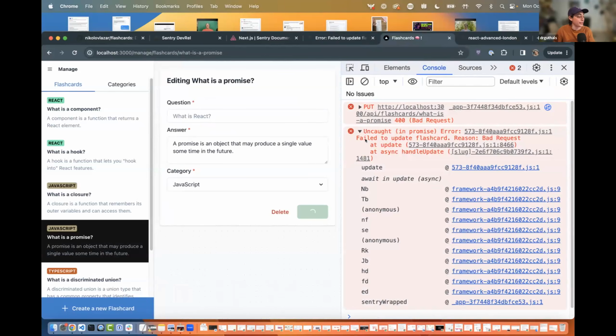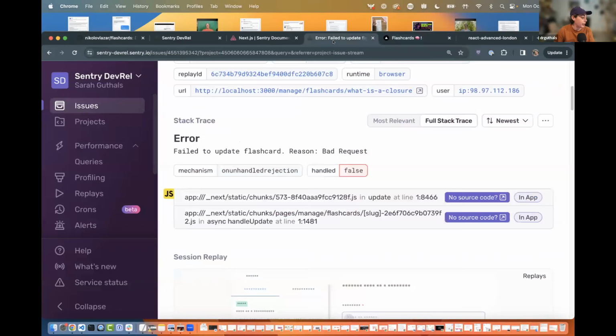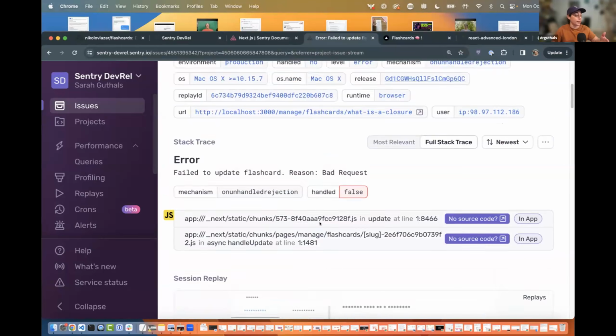So when you're using your developer tools, first of all, you're not going to be on your users' computers. So when you're in production, developer tools isn't as useful unless you know the exact steps to recreate some kind of error. Second of all, even if you had Sentry set up but you didn't have source maps, you still get a lot more information.